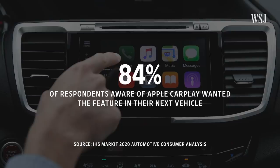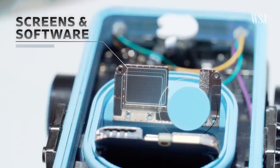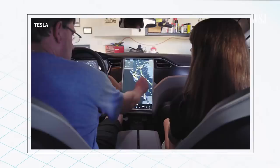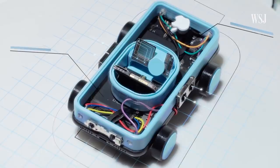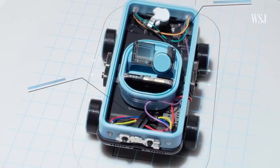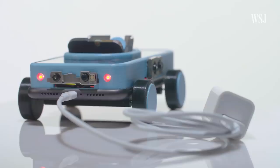One survey found that 84% of people aware of CarPlay wanted it in their next vehicle. It wouldn't be too hard to imagine Apple using a large iPad-sized screen for the dash of a car running its own software. And like the iPad and iPhone, cars are now increasingly dependent on software updates. If our experiment of turning an iPhone into a car taught us anything, it was that it'd certainly be a massive undertaking. Despite having the cash and DNA for it, that doesn't mean Apple will build the whole car or even release an Apple-branded car. Apple doesn't comment on rumors, but we can say with 100% certainty — if there's an Apple Car, it will not look like this.